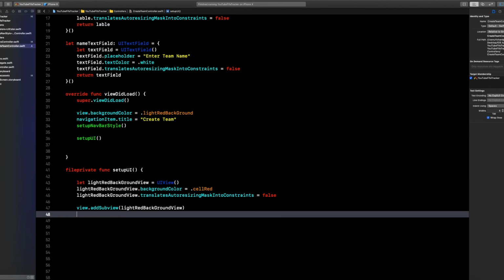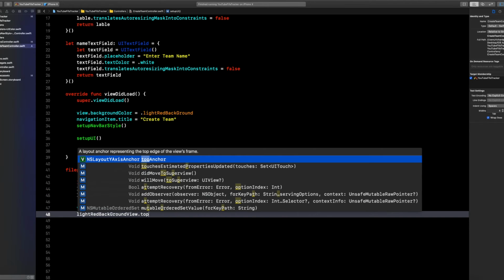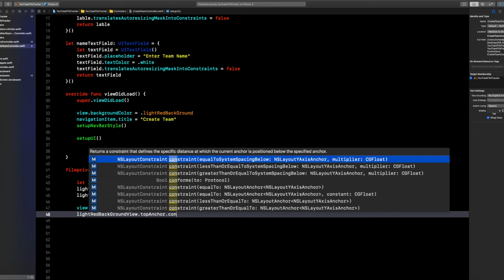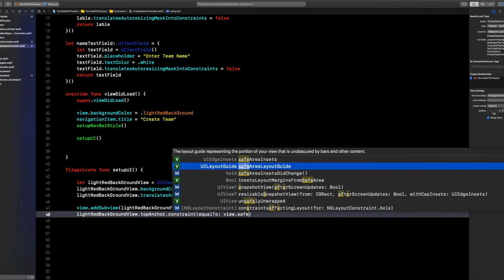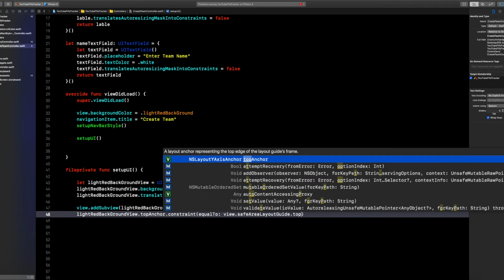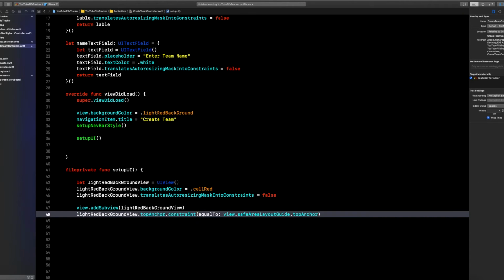And then we just need to give it some constraints. So we're going to need top, left, and right, and just a little bit of height. So we'll just say light red background dot top anchor dot constraint. We want to set that to the view's safe area layout guide dot top anchor.